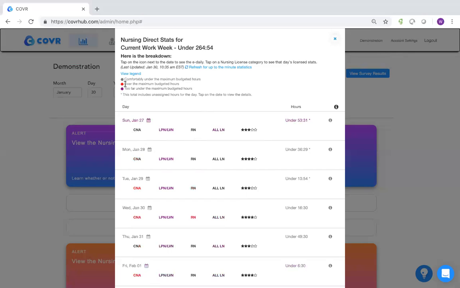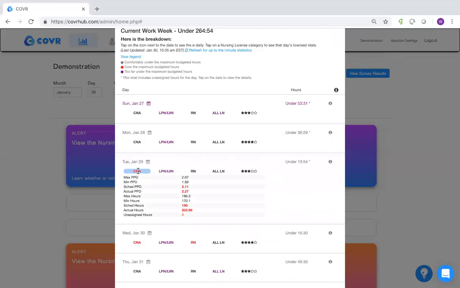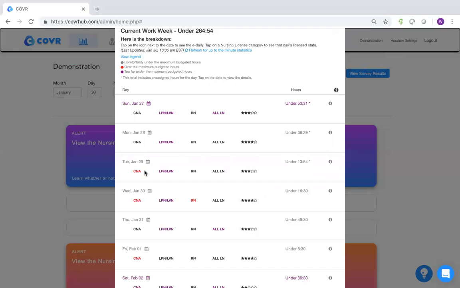But if we go and look for something that's in red, it means it's over the maximum budgeted hours. So we'll go to Tuesday, January 29th, click on CNA, and then we will look at the maximum hours, which is 186.3, versus the actual hours, which was 203.86. That means that we are over the maximum budgeted hours, which is why this CNA is displaying as red.